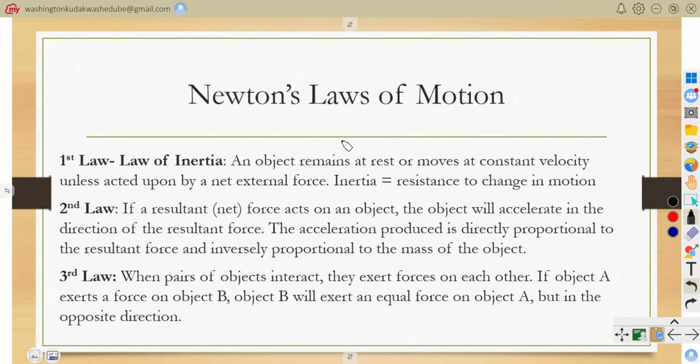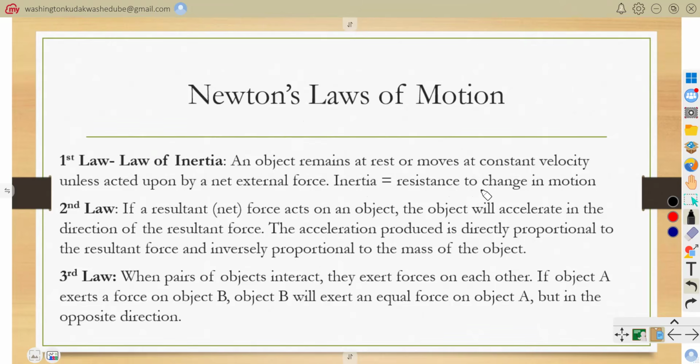So you would find out that the first law that was determined by Sir Newton is known as the law of inertia, where we know that inertia is a property of an object or of a substance that determines the resistance to change in motion. What makes us resist change in any type of motion? For example, if I'm seated and someone wants to push me, I've got that tendency to resist that push.